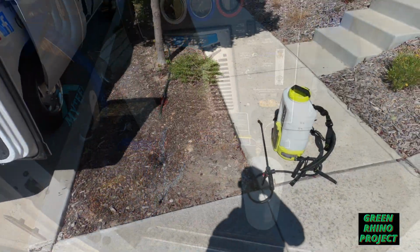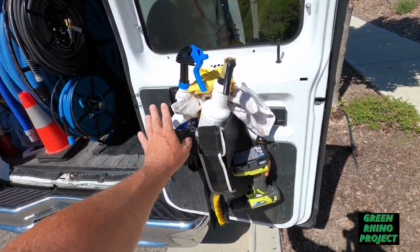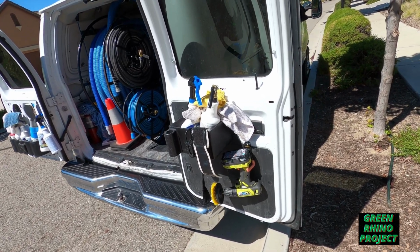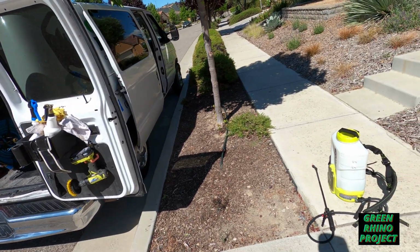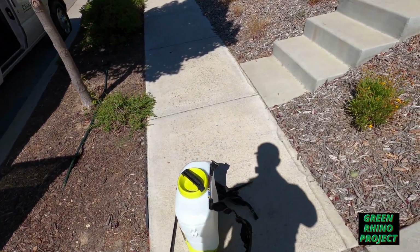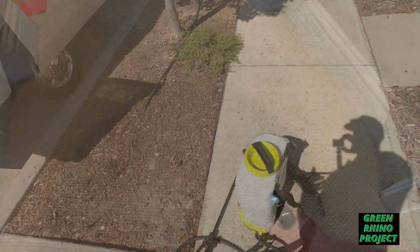That's my method. I found when I was using the Hydro Force, as you can tell, I don't even use that anymore. I took it out. It sat there for, I don't know, 4 months, and I was like, take that thing off. I'd have to wait till everything's hooked up to even pre-spray the place. So it saves a lot of time. I get this mixed up before I head to my first job with hot water. We're good.